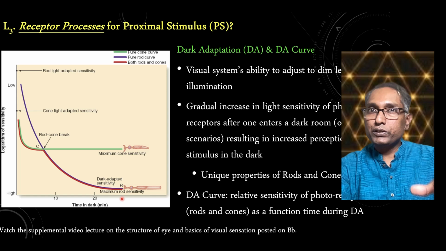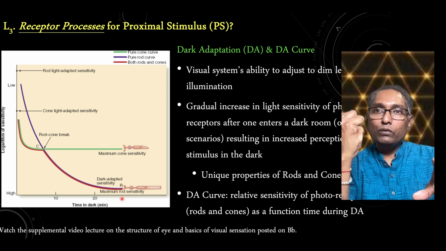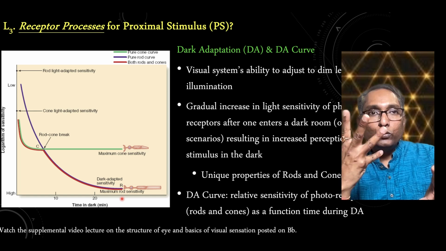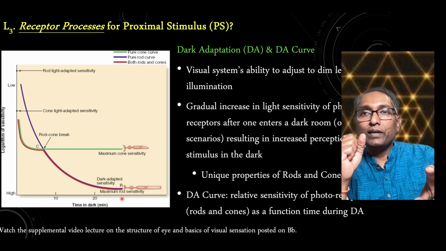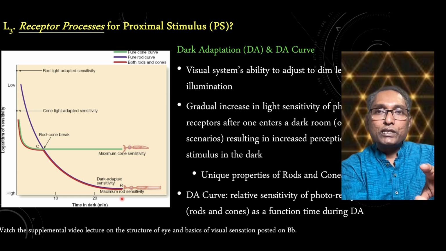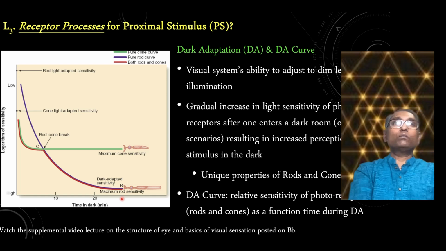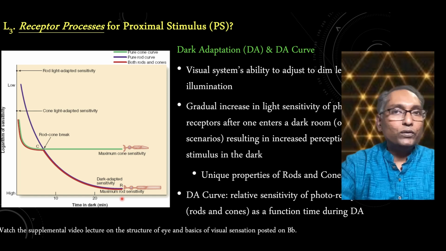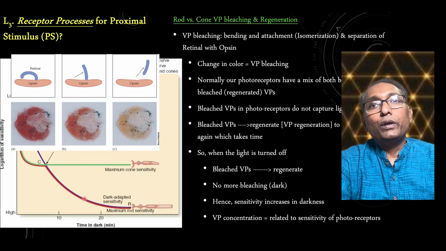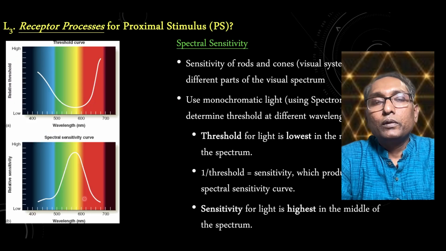Initially, everything is dark, but your photoreceptors get sensitive enough, and first cones, then rods. We'll talk about the story of that. Eventually, you will start seeing things slowly. Especially, you'll be able to see things that are more blue-like, and there's a reason for that. We'll talk about that in dark adaptation.